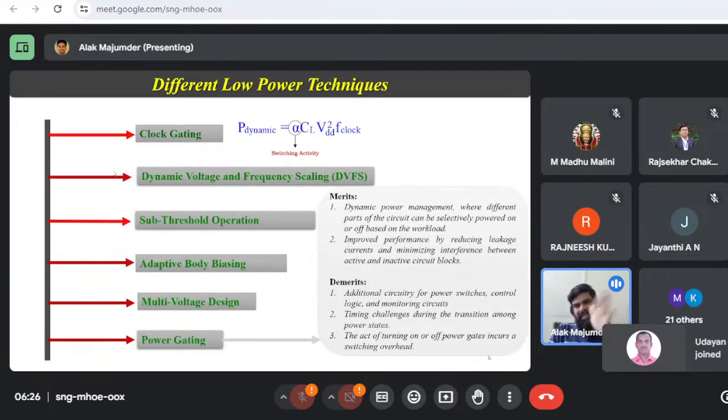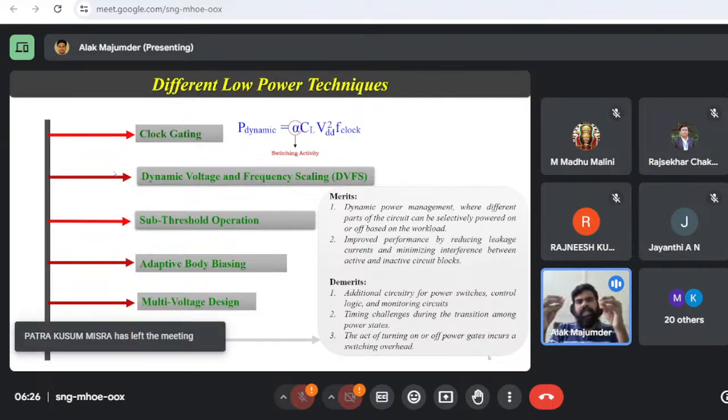So this method has some merits and demerits. Definitely leakage power preservation or leakage power optimization can be done. But major two problems are, the switch which we will use, that size of the switch has to be very large. Why?